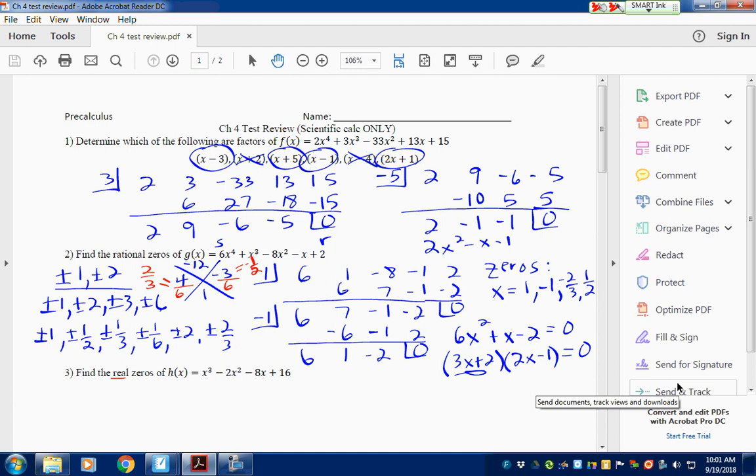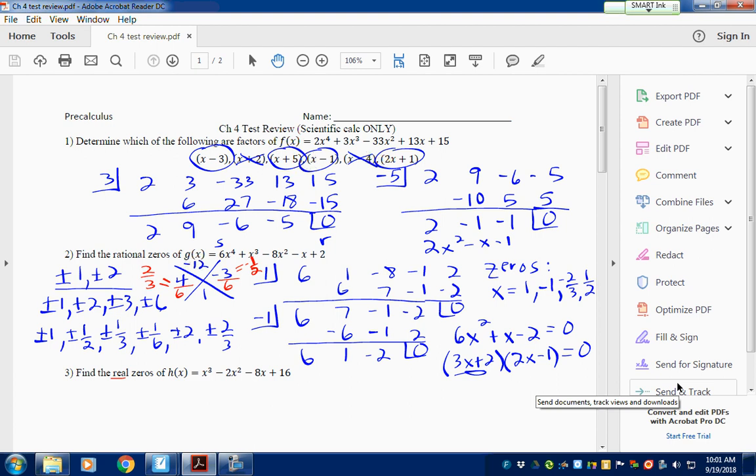Well, this is good theory then to understand. Rational zeros means they're all fractions. There's no square root signs in them. Real zeros means you could have a pair that have square root signs as part of the answers. Okay. It doesn't say complex, so there won't be i's. Don't expect i's in any of these. Okay, this is good stuff to think about as you go through the test. Then you know what to expect. So here, I'm thinking that there could be some with square roots in them. Okay. So let's see what it looks like.